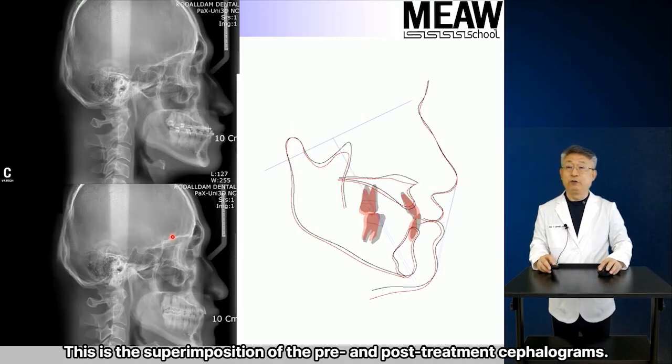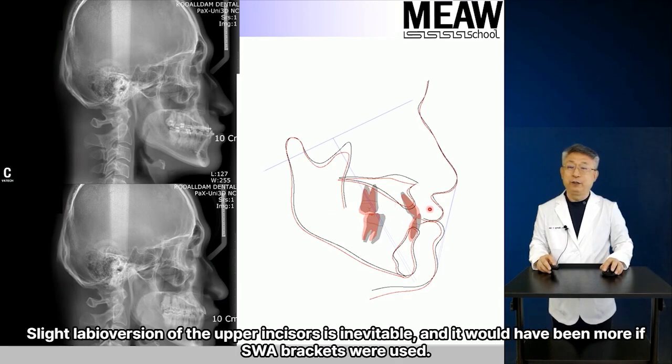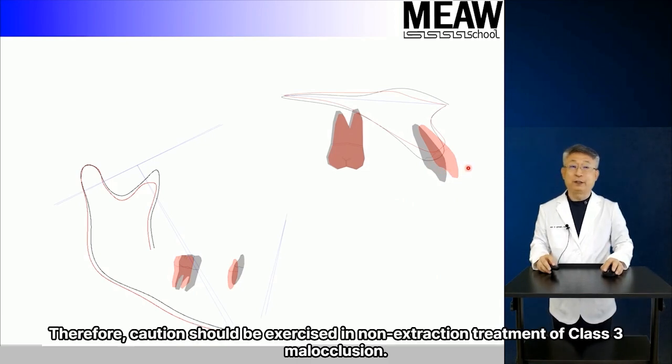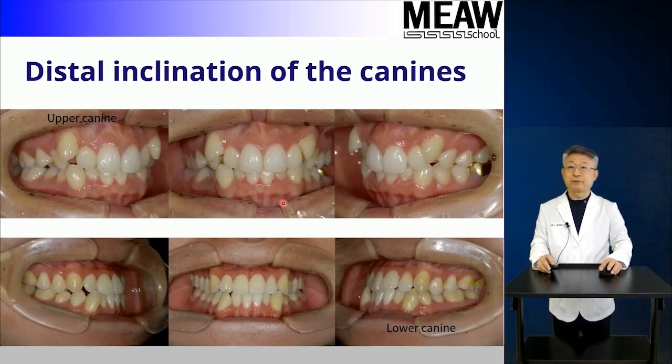This is the superimposition of the pre- and post-treatment cephalograms. The entire lower teeth moved posteriorly, and the entire upper teeth moved anteriorly. Slight labioversion of the upper incisors is inevitable, and it would have been more if SWA brackets were used. Therefore, caution should be exercised in non-extraction treatment of Class 3 malocclusion.